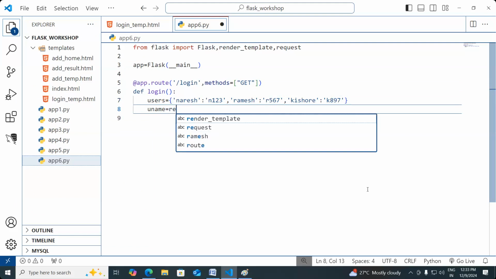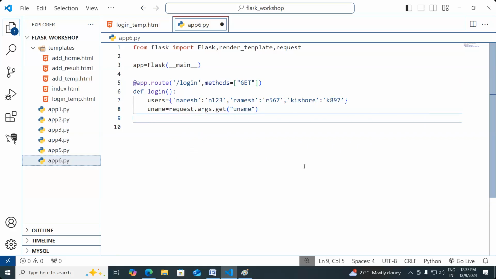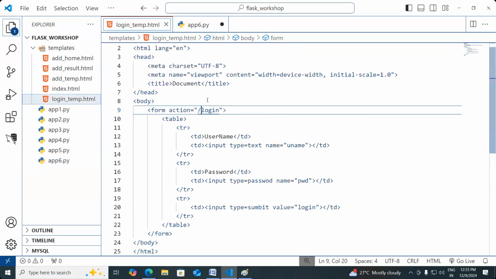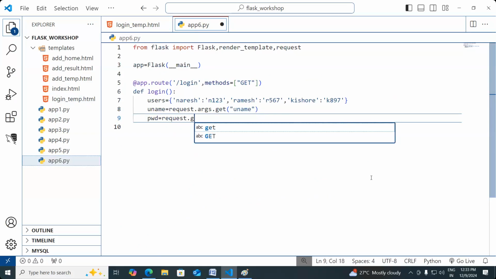I am reading username by saying request dot args dot get. What is the name of the parameter? Uname. See here, what is the name of this field? Uname. Then password equal to request dot args dot get. What you are reading here?